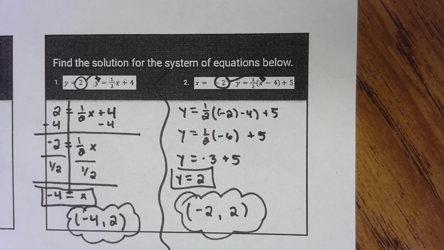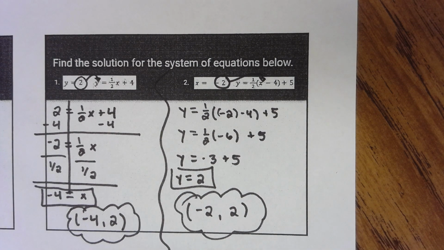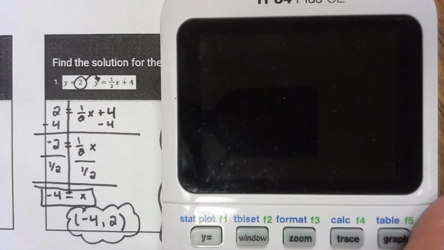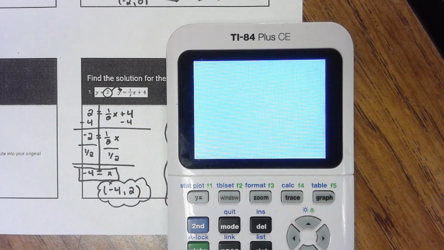A lot of students will get there, and they'll be like, oh, I don't know what to do now because of that fraction. Well, if this was negative 2 equals 2x, you would all divide by 2 without even thinking twice. We're just dividing by a fraction. That's not an easy thing to do. It's a little complicated, and it's not that complicated, but you probably need a refresher on that. But since we're allowed to use a calculator, you can just have the calculator do that for you. If you are using a calculator, do it. And I'll explain kind of how I get the value as well.